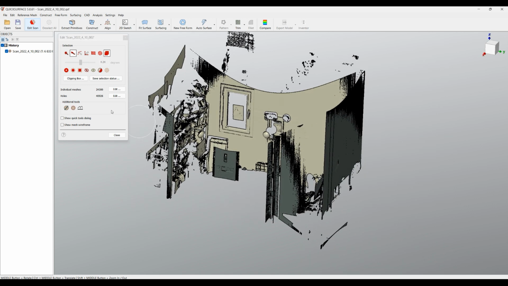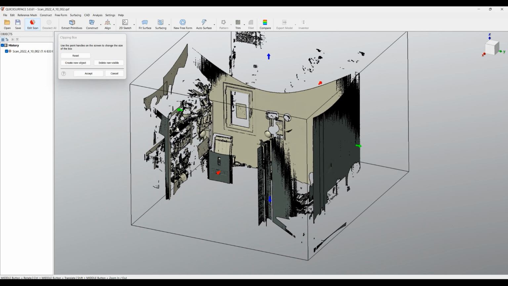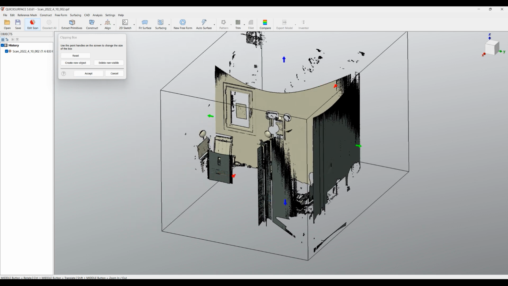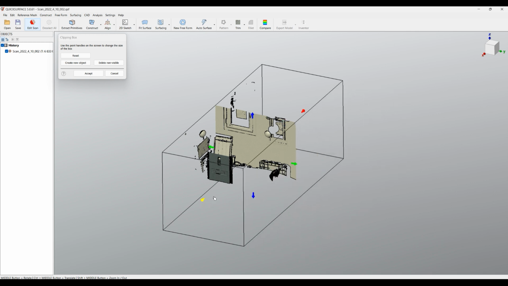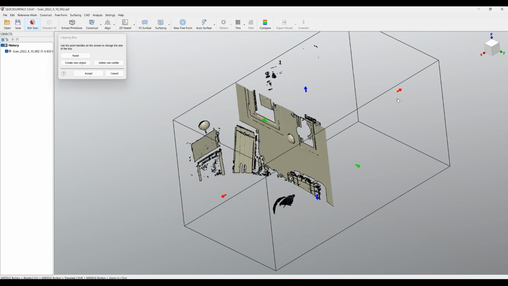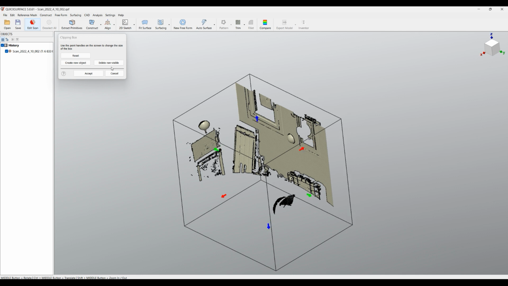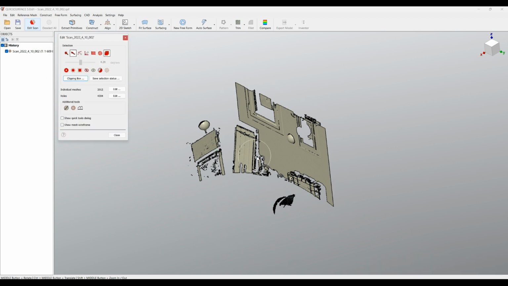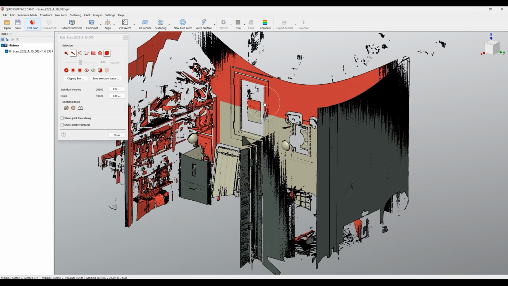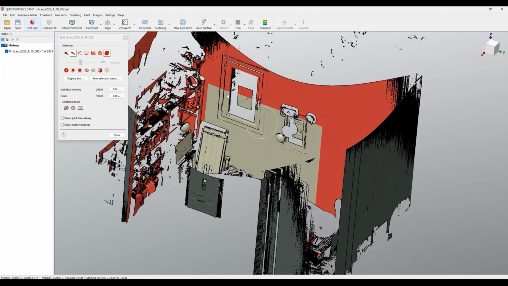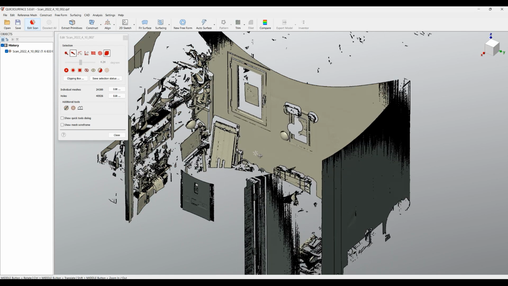Another option with the clipping box is when you clip your areas, something like this one on the screen. What you can do now is ask the software to delete the non-visible. If you have a huge data set, this is a good way to filter out your points. For example, here, if I just press show, nothing happens. But if I press undo, this will bring back the points that have been deleted. I will just unselect everything for now.